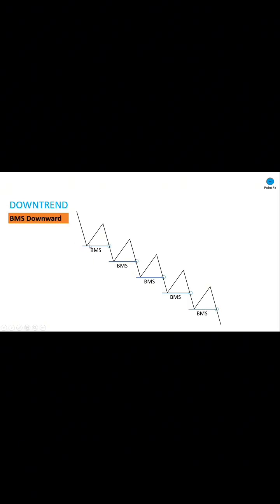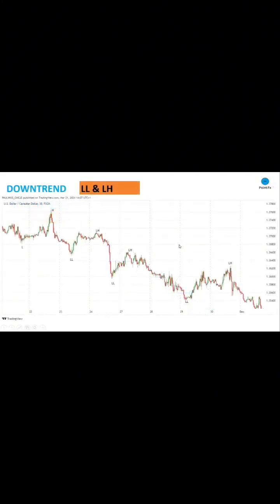Then whenever we encounter a market that is breaking this structure downward, we now say that the market is in a downtrend. All right, so this is the second way you can identify a market that is trending down. So in summary, we stated that a downtrending market is when a market is creating lower lows and lower highs, and when the market is creating a break in structure downwards. These are just the ways you can identify a downtrending market. Now let's look at a downtrending market using a live chart.